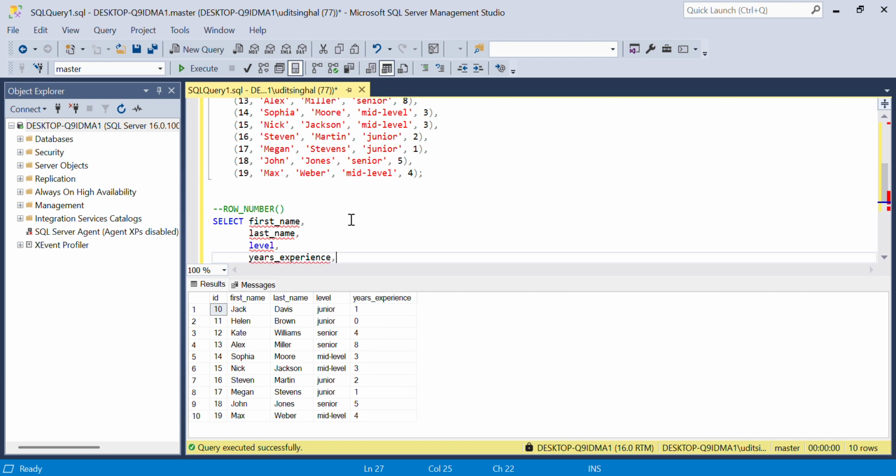Now we want one additional column which will provide the row number.